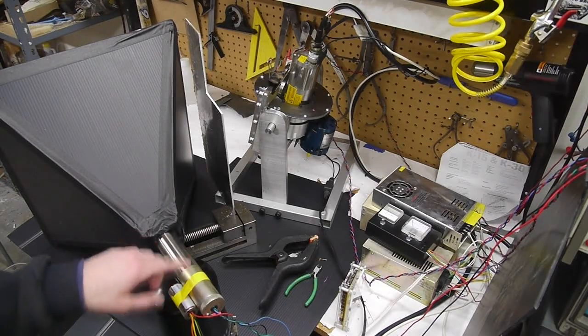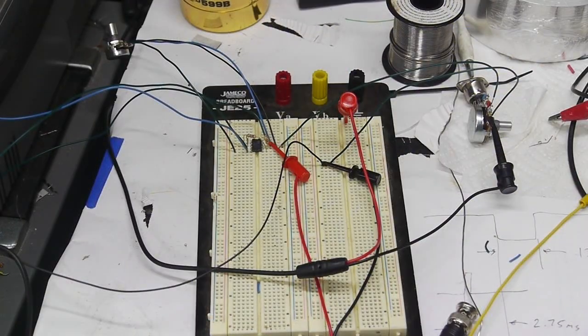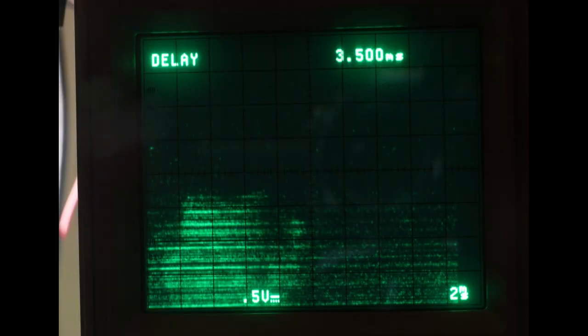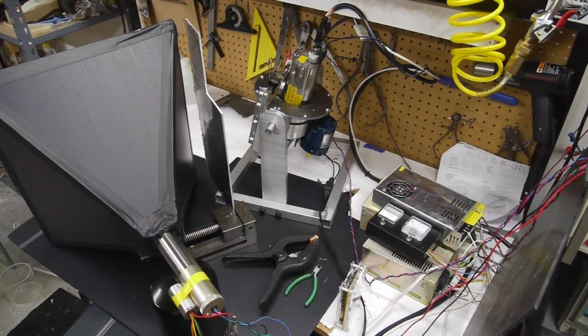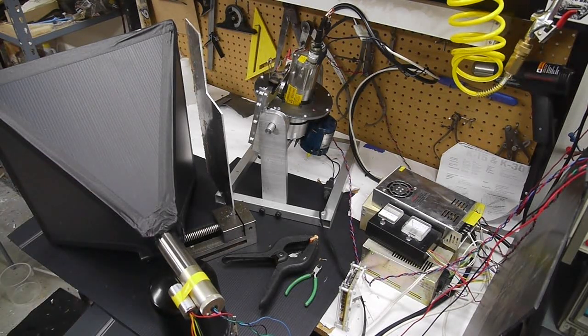From here the electrical signal is channeled into a very simple op-amp circuit, and then into my oscilloscope. And the oscilloscope shows the intensity of the signal coming back from this detector as the intensity on the screen of the oscilloscope. The beam is scanned across the oscilloscope screen at a rate that matches the rotational speed of my chopper disc, which is about 330 RPM for this example here.